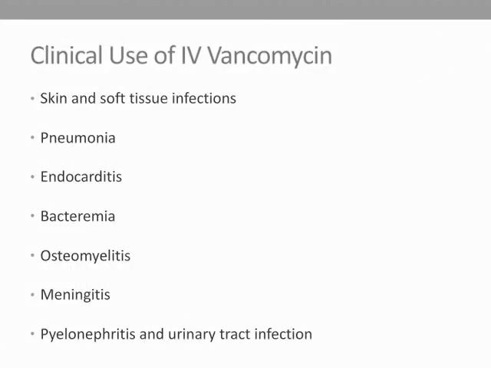Vancomycin is used in a number of different clinical scenarios for either empiric or targeted treatment of serious gram-positive infections. For empiric treatment, it's usually selected as the antimicrobial of choice if infection with MRSA is of concern. Some types of infections that vancomycin might be used for include those listed on the slide above, but recognize that this list isn't necessarily all-inclusive.